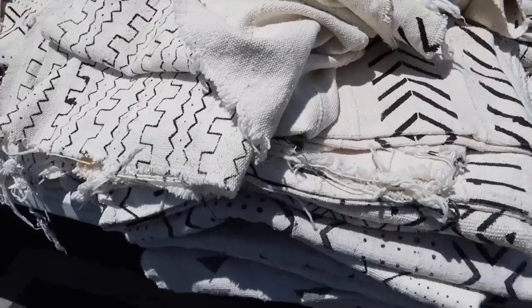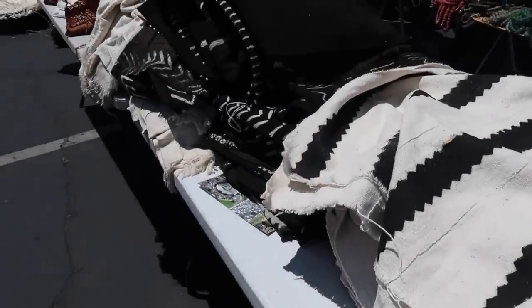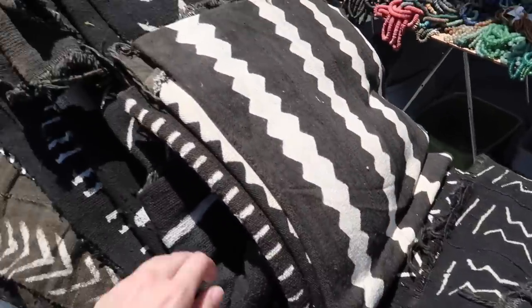The first thing I came across was African mud cloth. I've always seen people turn these into tons of different things — rugs, refinished benches, or pillows. I got an all-white version and also a black with solid white stripes. Regularly these are $30 a piece, but it was so hot that every vendor was giving huge discounts. I actually got two for $40, and when you think about how many pillows you can make from this size, I could probably make about five pillows — so five pillows for $40, not too bad.